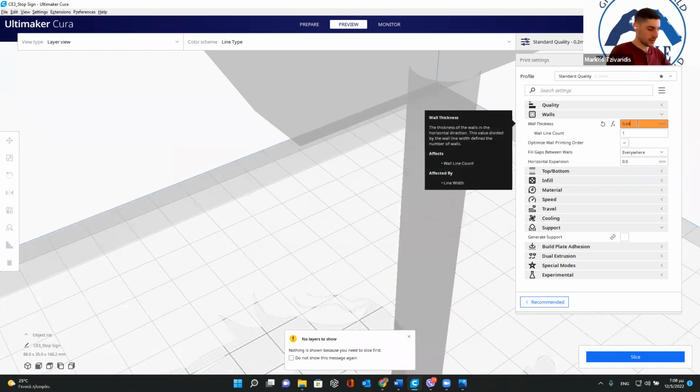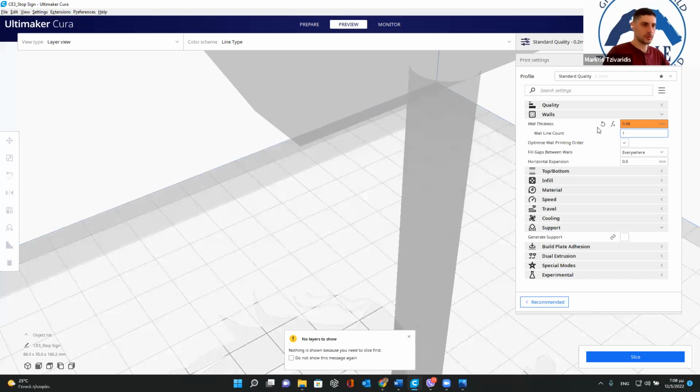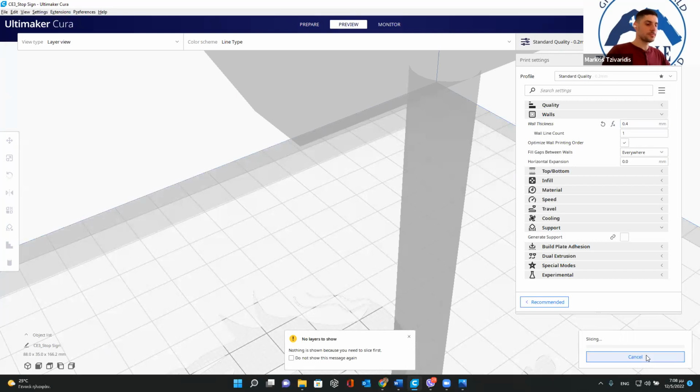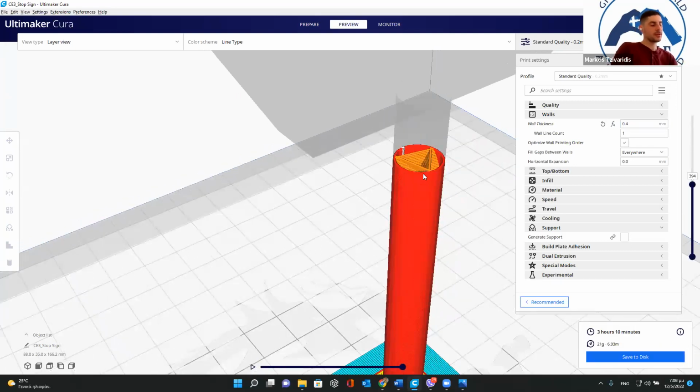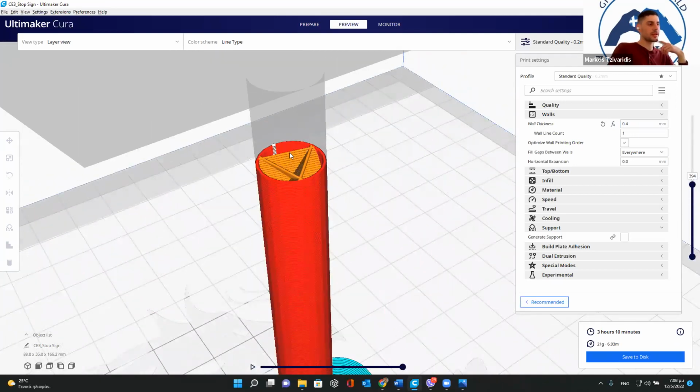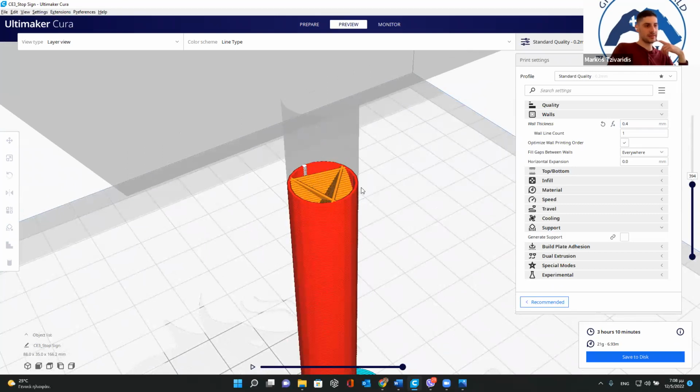Okay, so it can't be one. Let's make it two. Can't be two. Why? Okay, my mistake. So understand, this here is very easy to be broken. It can be very easily broken by a child.